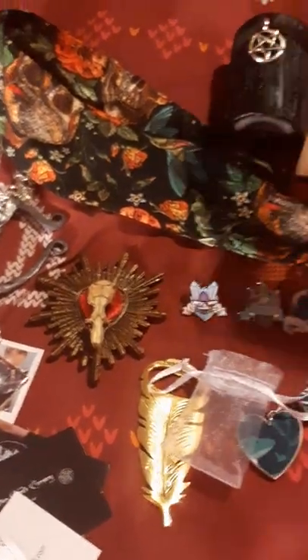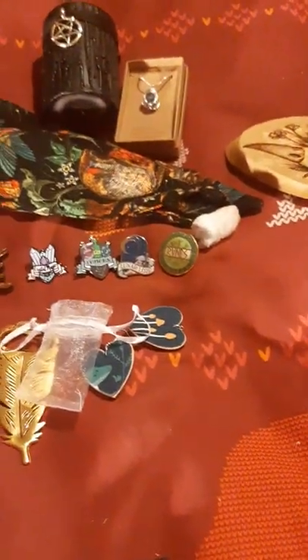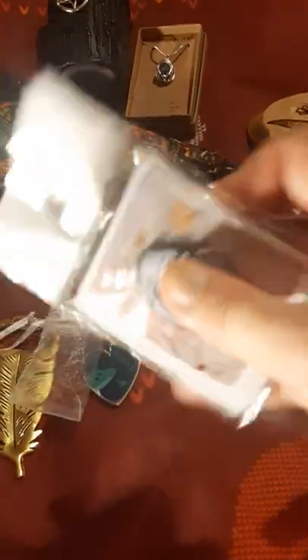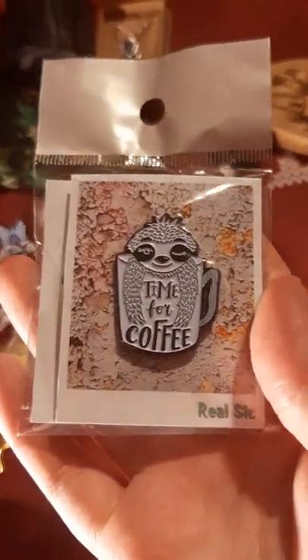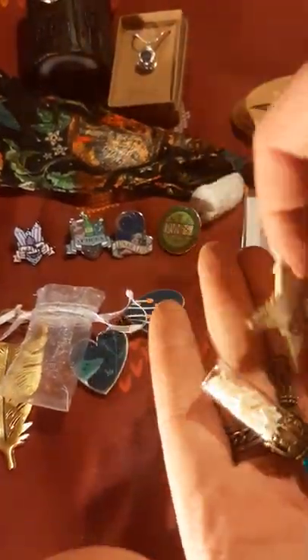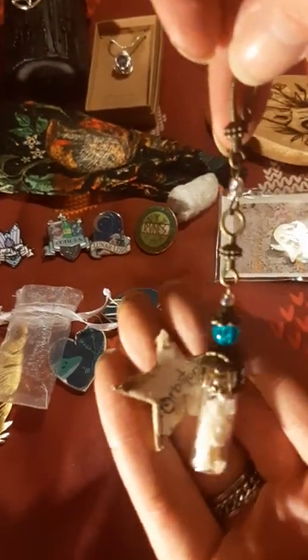So many cool, very unique items — you can count on the Macabre Market Night for being unique. More pins! One says 'Time for Coffee' — that is me, I cannot live without my coffee. And there's a little ghost — super cute, that one's going straight on my jacket. And it's like a little dangly thing you put on your shelves — I'm going to put it on my downstairs shelves where I've got all my skulls from Orbitorium. Very very cute.